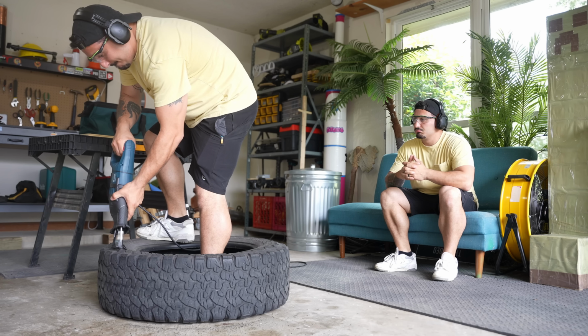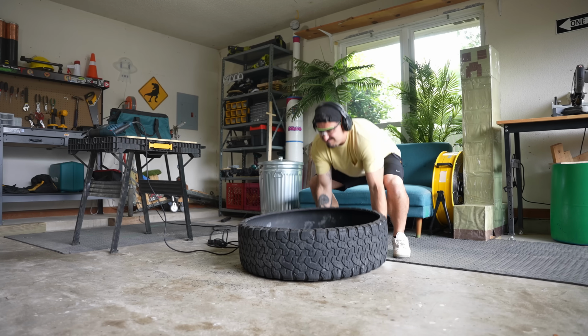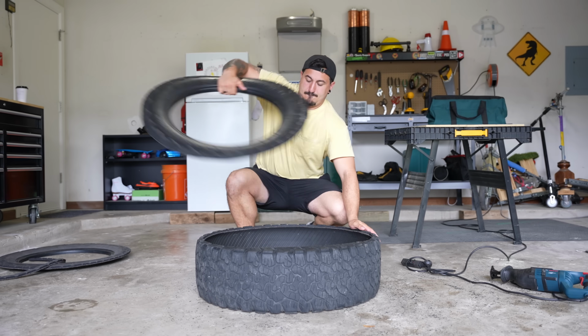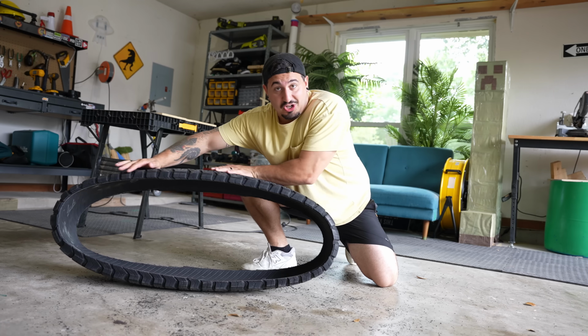Okay, now I've built a lot of things, but this one is by far the most ambitious. I normally don't know how to build whatever it is that I'm building, but this one, I really don't know how to build because it's gonna have one wheel. Okay, now that I've cut the sidewalls off of here, this thing can move like this, which I think is gonna work pretty great, honestly.